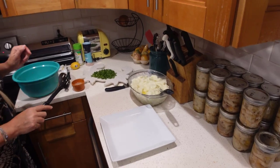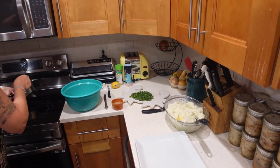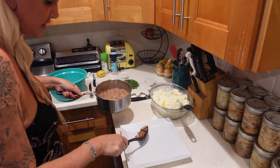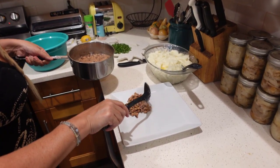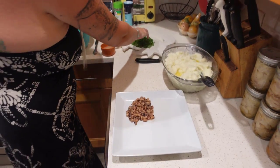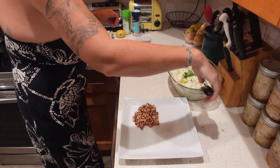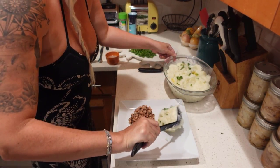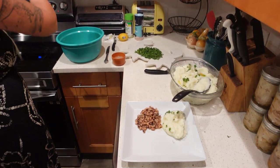Okay, I'm going to go ahead and make Chris a plate here. We got the black-eyed peas, and these are so, so good. I've got him addicted to these. So we made plenty. And we're going to add a little parsley on top of our potatoes. All right, and a nice big scoop of homemade mashed potatoes. Yum. Can't go wrong with that.